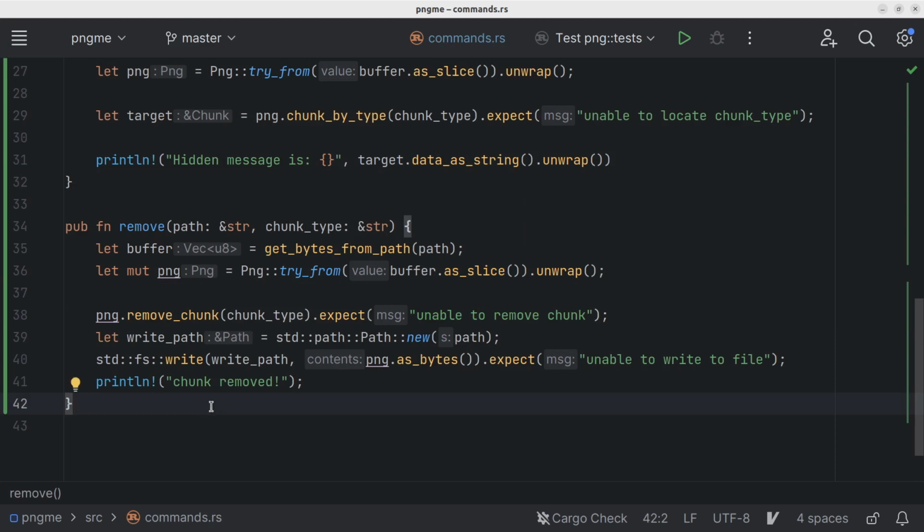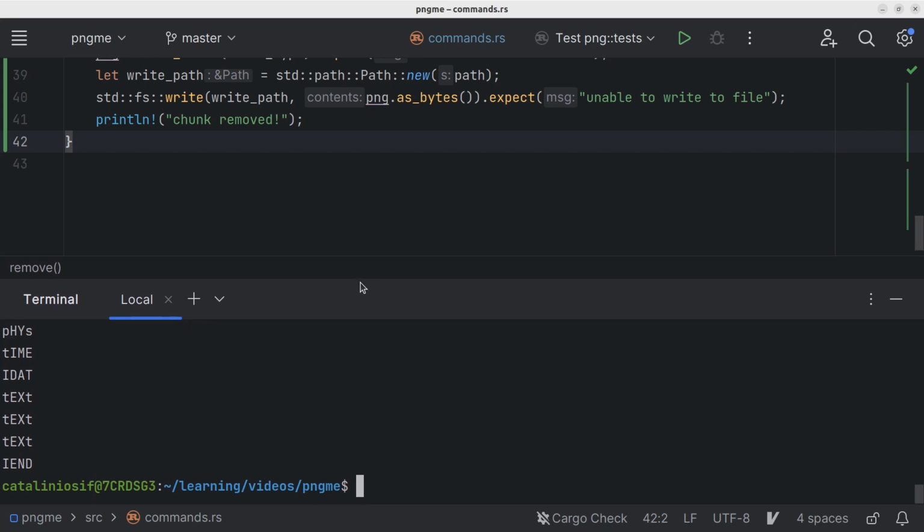But the logic for this is going to be a bit special. Let me bring up the terminal again. As you can see, these are all the chunk types. And traditionally, a PNG has to end with this end chunk type. You can append stuff after it, but that might cause problems in certain programs, because normally the PNG standard is not forced to accept anything after end.